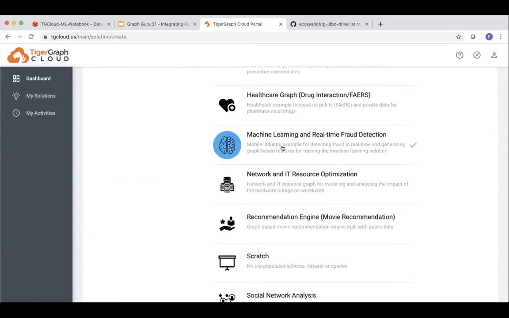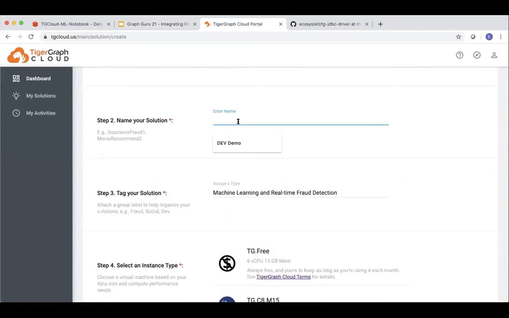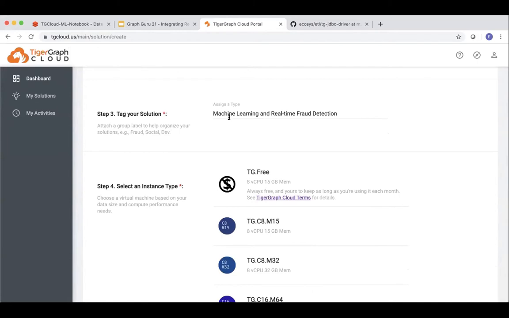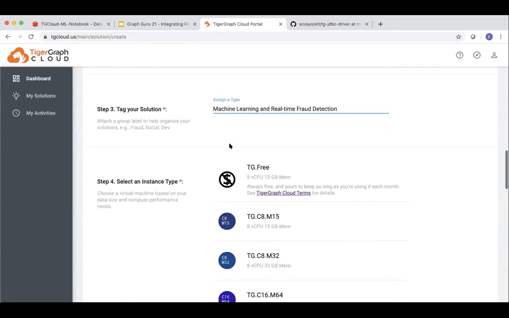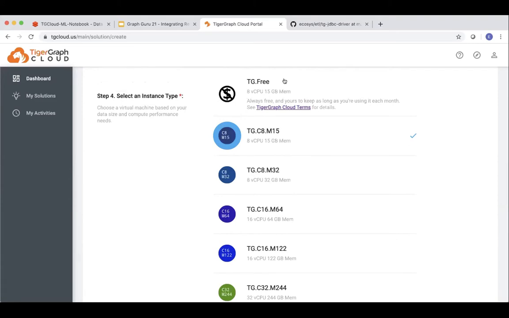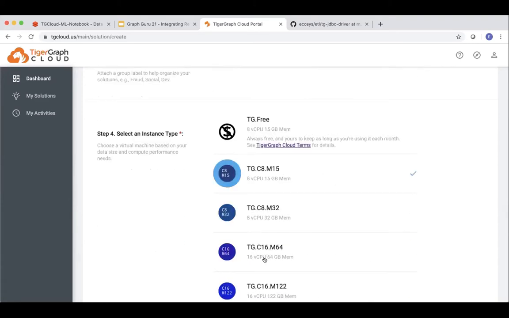Choose this starter kit, and I'm going to name it machine learning demo. You can leave the tag as machine learning and real-time fraud detection. I'm going to use a relatively small machine, but you have 8 different choices for the instance type.